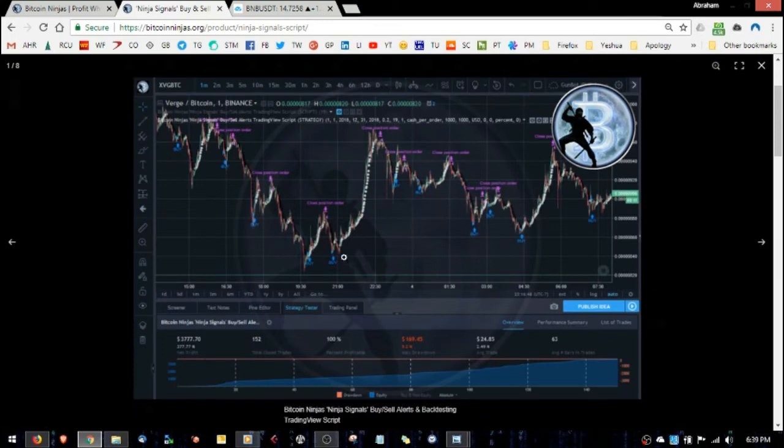You can see here there's blue buy arrows and these purple close order sell arrows. In addition to the alert generating script that generates the alerts which trigger you to place manual or automatic buy and sell orders, there's also a backtesting strategy that comes with the script. As you can see down towards the bottom of the screen, you can see a net profit that's estimated for the time period being tested, the percentage of profitable trades, the number of closed trades, the average profit percentage per trade, the number of bars in the average trade, and etc.